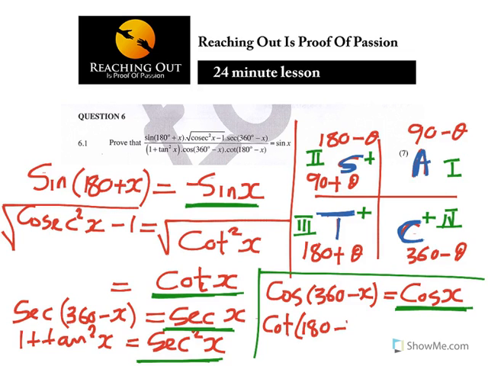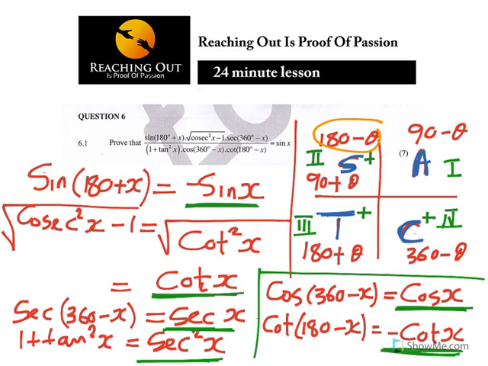cot(180 minus x) is equal to, you ask yourself, cot(180 minus x) is in quadrant 2, and what is cot related to? Cot is related to tan, and tan in this quadrant is negative, so it's minus tan x. I mean minus cot x. We're not dealing with tan. Tan is negative, yes, but because cot is related to tan, it will be minus cot x, not tan. So all these that I've written, we need them.